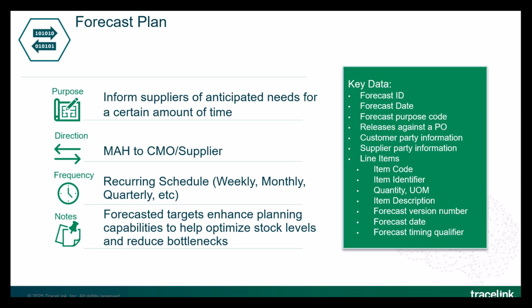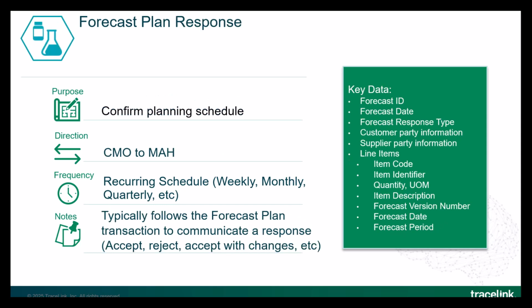As the forecast period moves, demand can shift the initial projections. The buyer can adjust POs up or down based on inventory levels, and the supplier does the same with production schedules. Now the forecast plan response is the step where your trade partner responds to that forecast. The supplier, via the forecast plan response, can inform the buyer of their plan to commit to the forecast, offer changes based on capacity constraints or material shortages, or reject the forecast and request a rework.